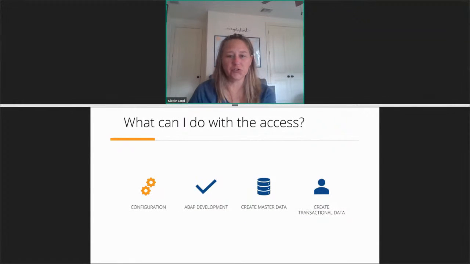Again, what you can do, you'll have full access. Sarah, correct me if I'm wrong, but the developer package is a slightly different subscription than a normal user. So if you want ABAP development, that is a slightly different subscription. Is that right? Yeah, there is a higher fee just because SAP charges us directly higher for the ABAP licensing. So there is different pricing on that.